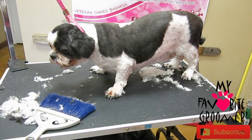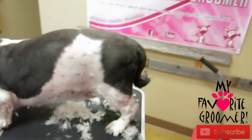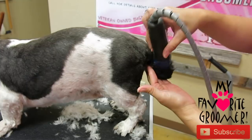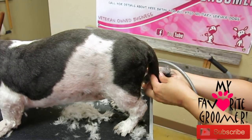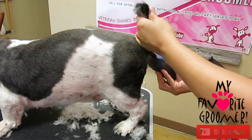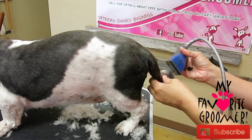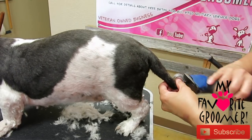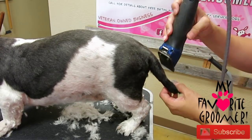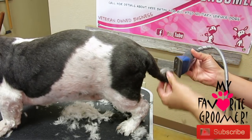Change it, I'll go your 7. Come back, finish out this tail area. I didn't really use a guard with him, but you can use the 2 guard or the 4 guard to leave more of a teddy bear head. We go short. We most of the time go short.